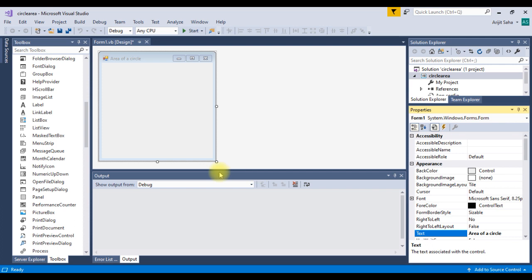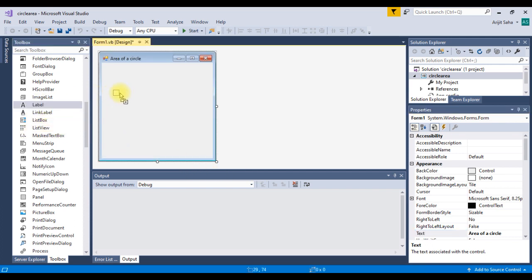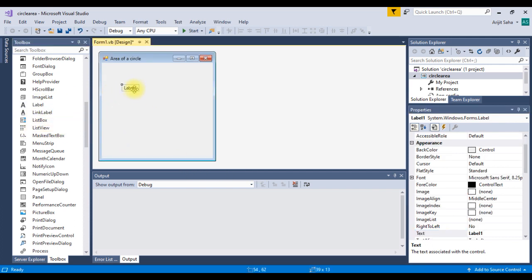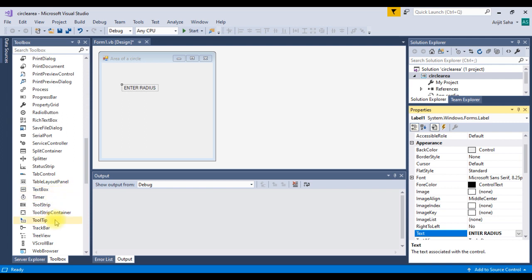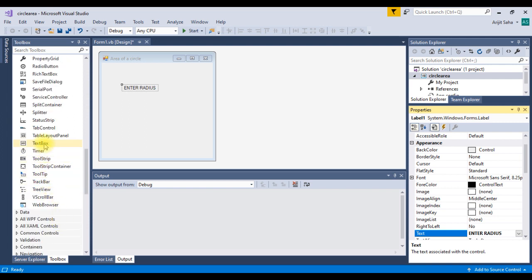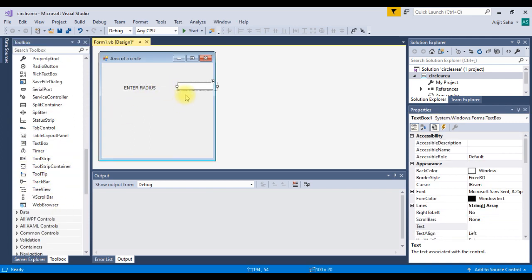After that we will add one label over here. This label is going to tell us: enter radius. Okay, and let us take a text box that is going to accept the radius.